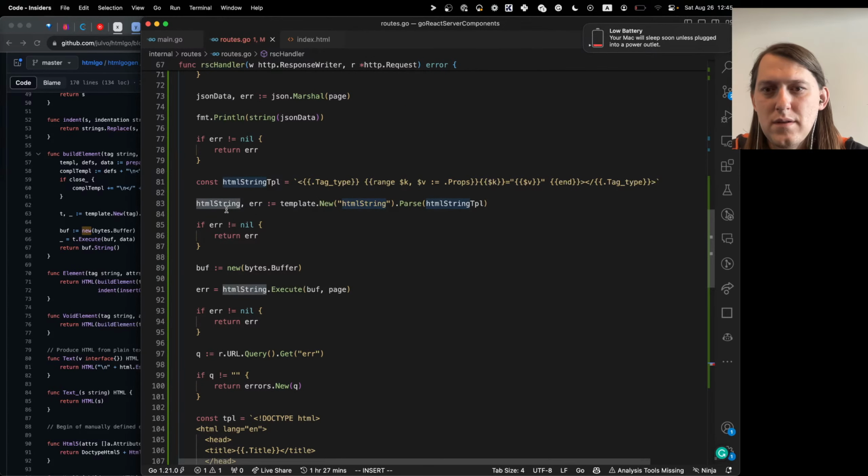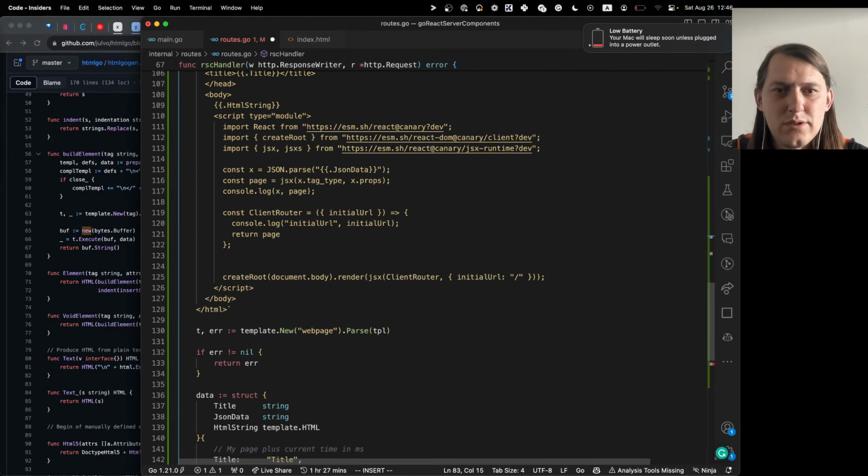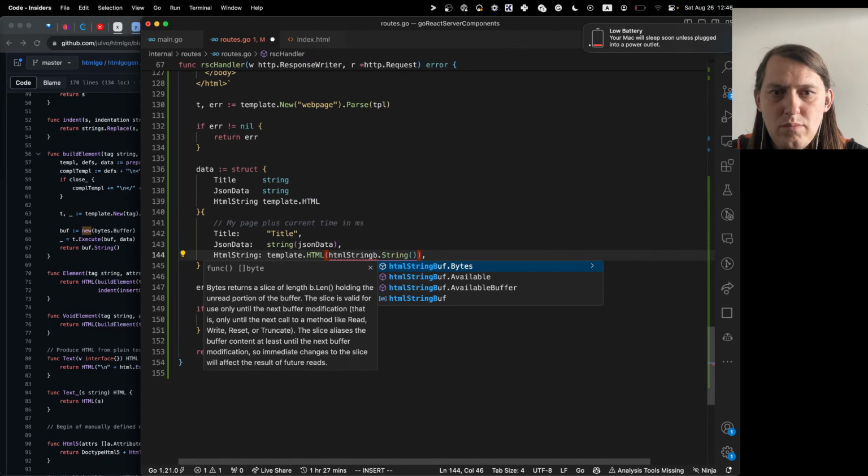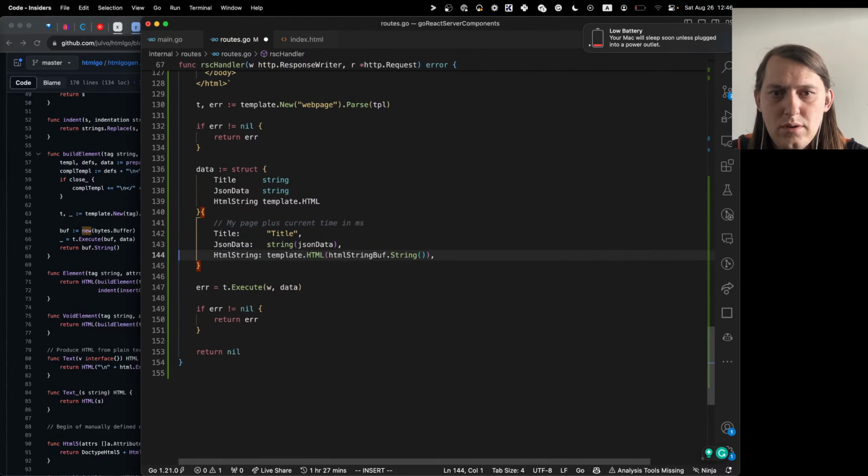Okay. Doesn't make any sense. HTML string. Yeah. Yeah. So this is HTML string buffer, and this is HTML string template or something. Yeah. So buffer. Okay.